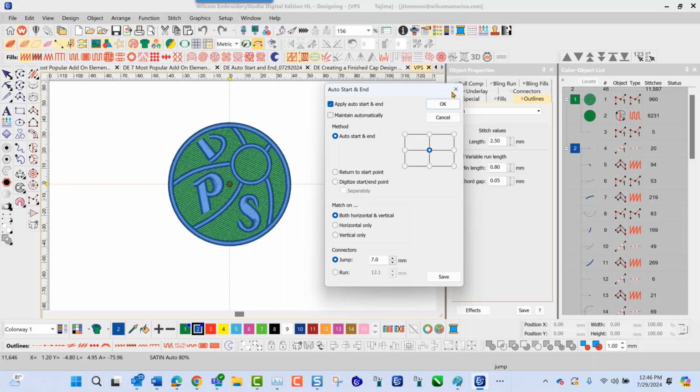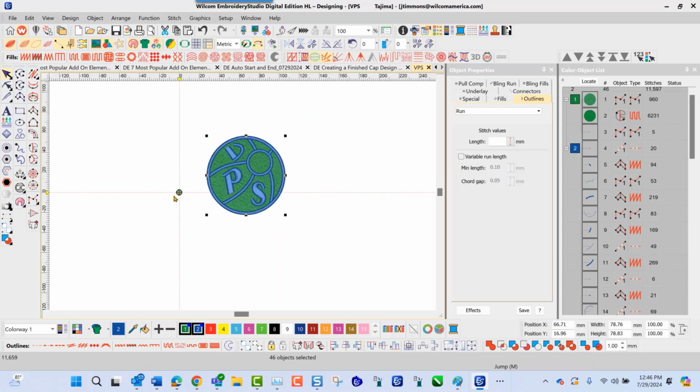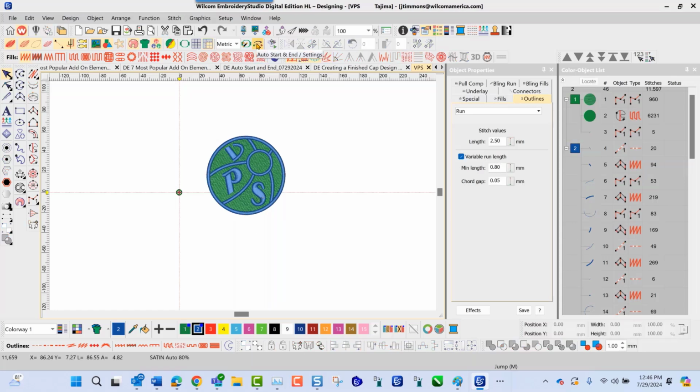Sometimes, let's say you had a design come in and the auto start and end point was somewhere else. Let's say I grab this and move it over here. Now the auto start and end point is off center. It's not centered inside the design anymore. If I double click the Auto Start and End tool, this automatically moves the auto start and end point back to the center just by double clicking this icon. Select the image, double click here. Sometimes it's just a single click, but as you go through this, you'll be able to automatically center that design from the center of the page.